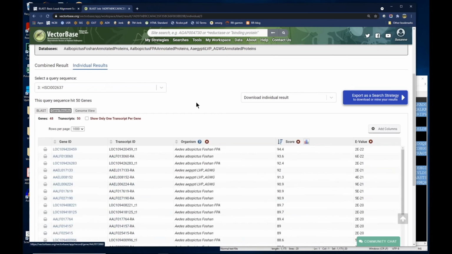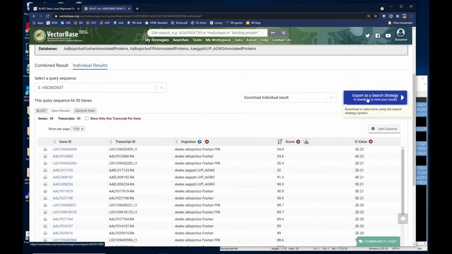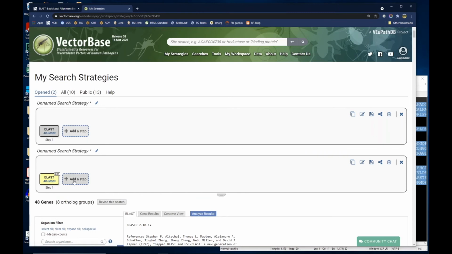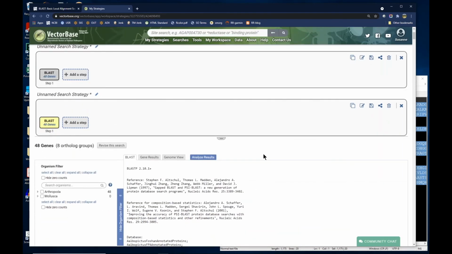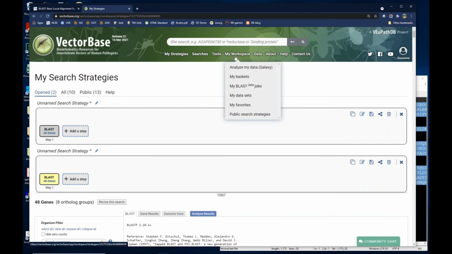I'll go back to my gene results, and I can download this in a bunch of formats. I can also export this to the strategy system where, like Gloria said, I can add a step and intersect these genes or transform them to other organisms. Now, here I am in the strategy system, and I want to get back to my BLAST results.